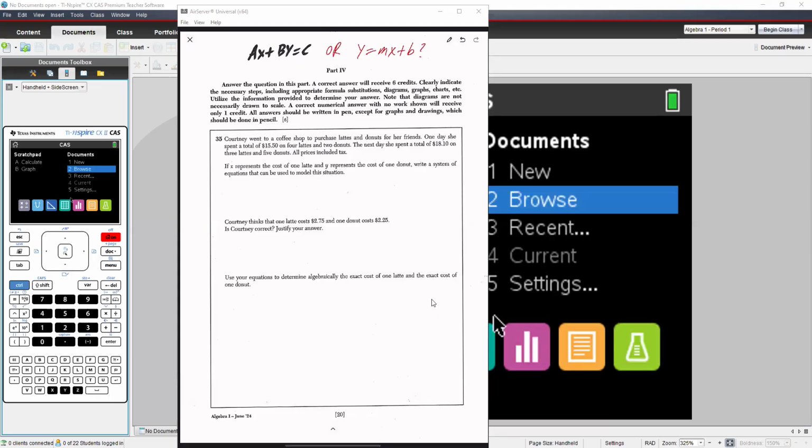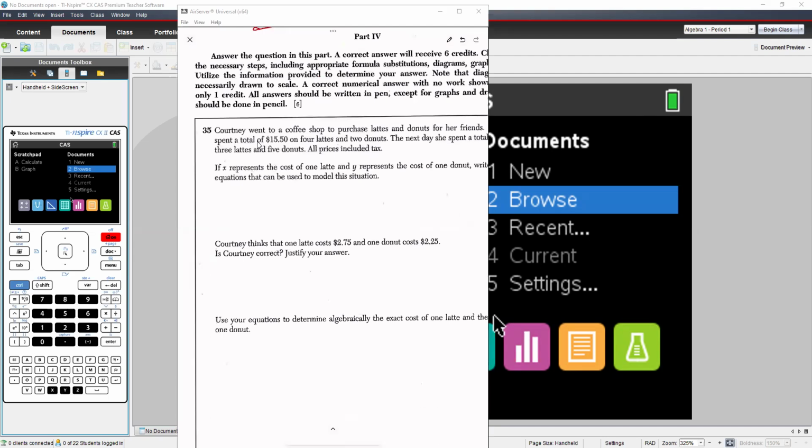Hey, I am going to do another word problem. This one is taken from the June 2024 Regents exam. Just like I did in the previous two videos, one of the things you have to establish is the format. We know these are generally going to be linear equations, linear functions. So now all I'm going to do is decide, is it going to be in the standard format or the slope intercept format? So let me read it. Let me make this a little larger.